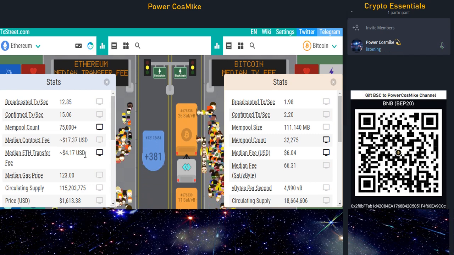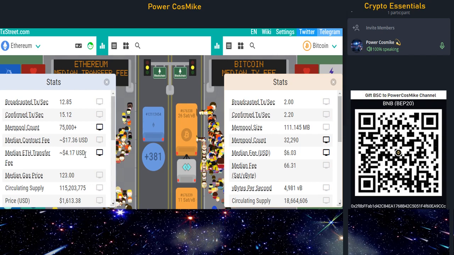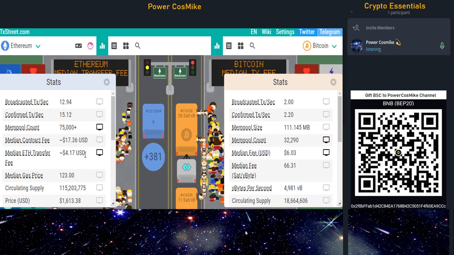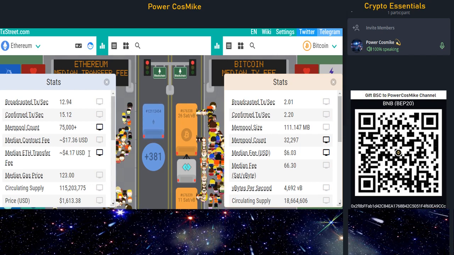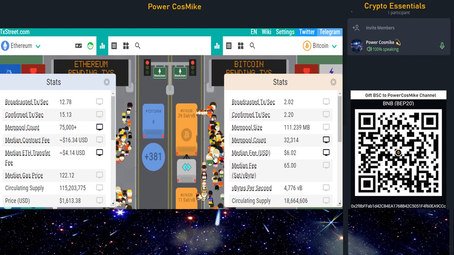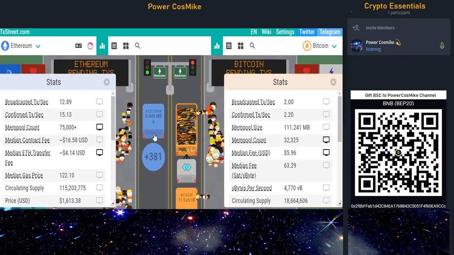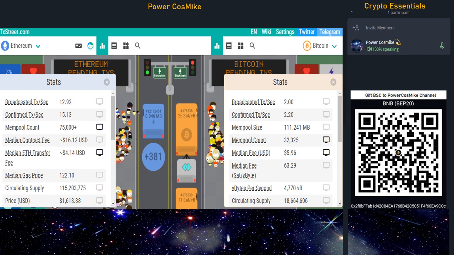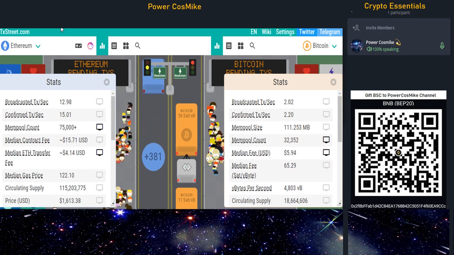And depending on how many people are on at any given point in time, that's what's going to drive the gas fee. So there's another wonderful graphic that helps us see that too. This is a very cute graphic. I love this thing. It really shows you very simply how congested the system is just by looking at these people. So I would encourage you to visit this site here, transactionstreet.com, during the middle of the day or when the gas prices are high, and you will see just how many people are trying to board the bus or South Park characters at that time.